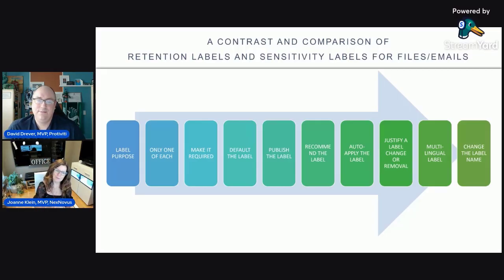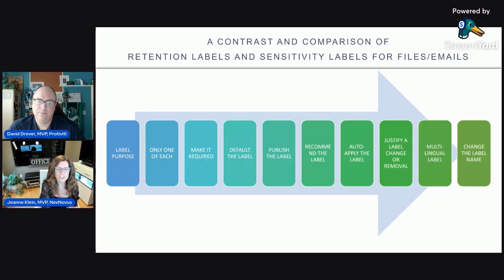Okay, multilingual labels. This came up the other day. These two labels are very different in this regard. On the sensitivity label side, you can have multiple languages for a label, and it will detect the preferred language on a Windows machine. It's not set up through the UI. Maybe one day it will be, but it is something you have to do through PowerShell. So you do the label name and the description, but behind the scenes, it is the same sensitivity label, so all the downstream other Purview controls will still work against the one label.